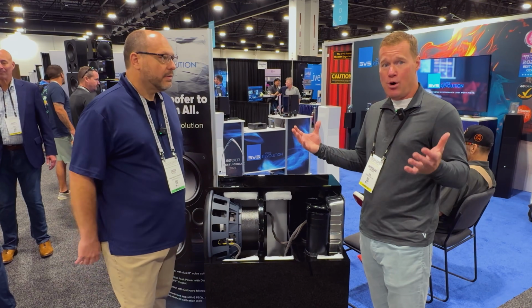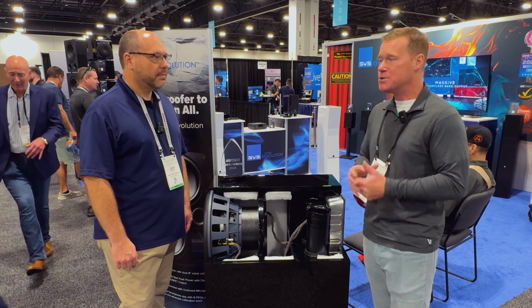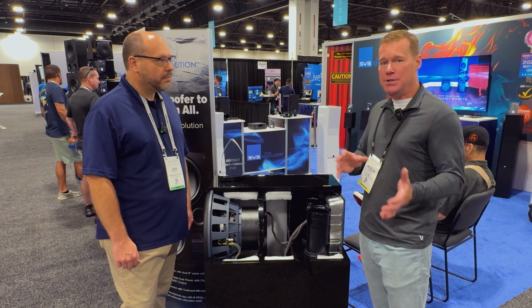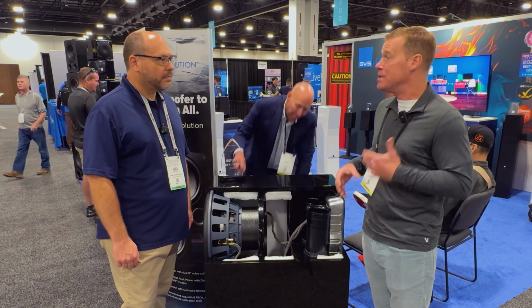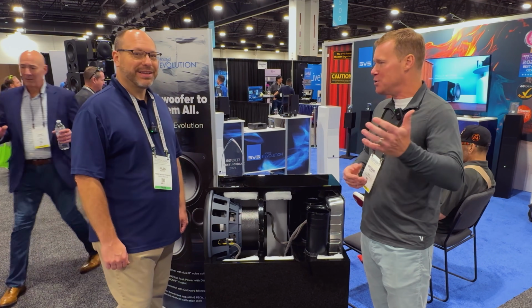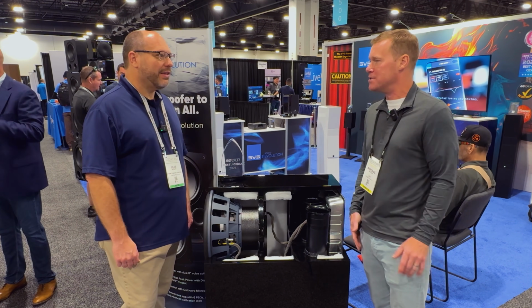Yeah, so 3 more bands of parametric EQ on the app, which is something a lot of our customers have been asking for. So it'll now be a 6-band parametric EQ. And then beyond that, within a month or so after these start shipping, we're going to have our first ever auto EQ calibration software. What? So you can use your smartphone mic or an external mic connected to your smartphone and run auto EQ with the 17 Ultra series. That's outstanding.